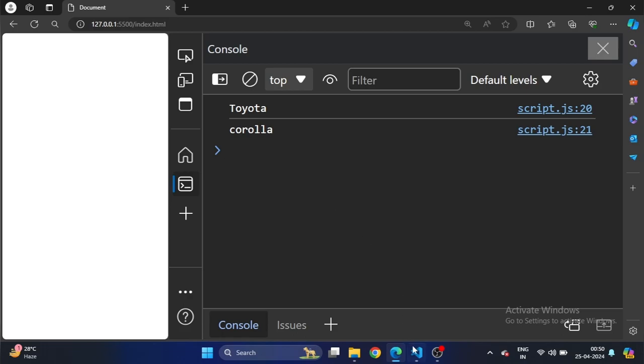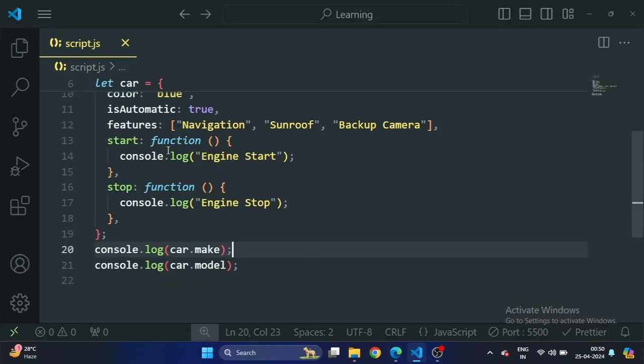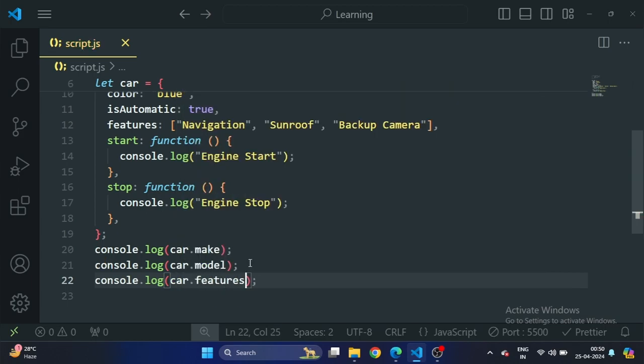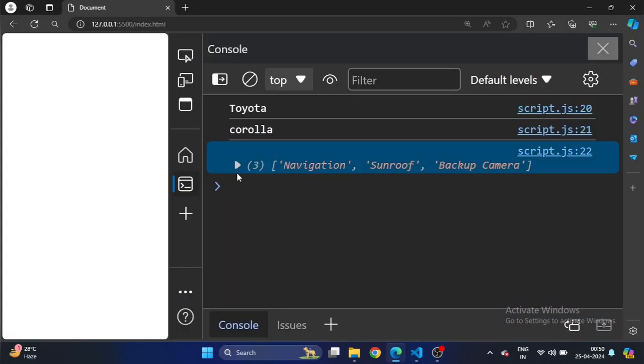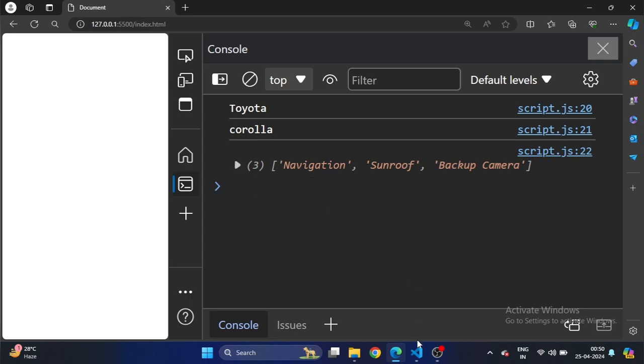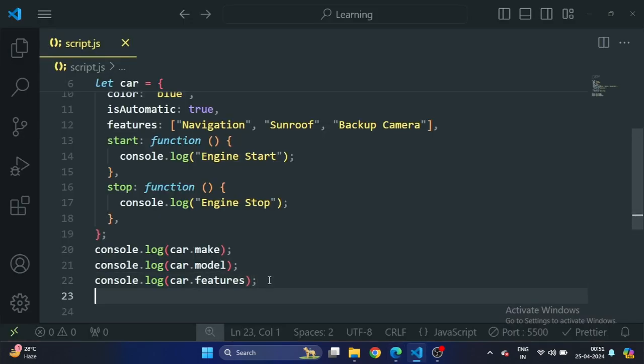Okay, if I am trying to access the property features, car dot features. Now you can see an array: navigation, sunroof, backup camera. Okay, if I am trying to access a method, we call methods functions.